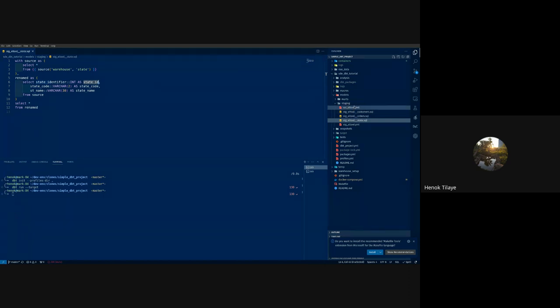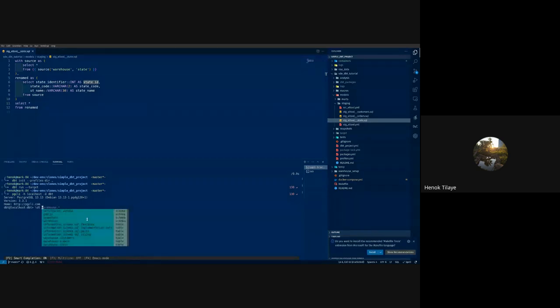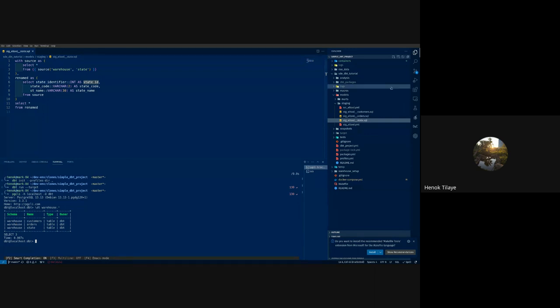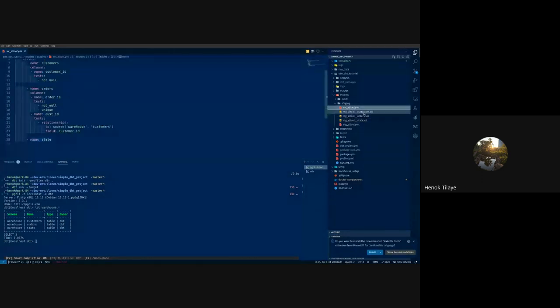The thing about the staging layer is there will be a one-to-one correlation between the staging layer .sql files and the actual tables within your data warehouse. If we look at the tables within here, for example, from the CSV files, we have three tables that are created in the warehouse schema, and we have three staging modules. That's what I wanted to say, that there's always a one-to-one correlation between your staging layer modules and your raw tables within your data platform. After that, you can combine and build out different modules as you want. There doesn't need to be a one-to-one correlation.